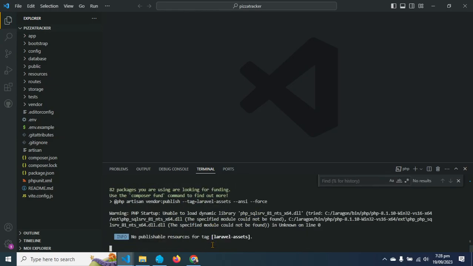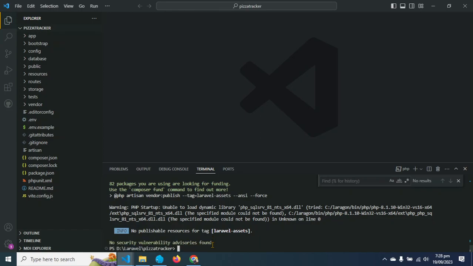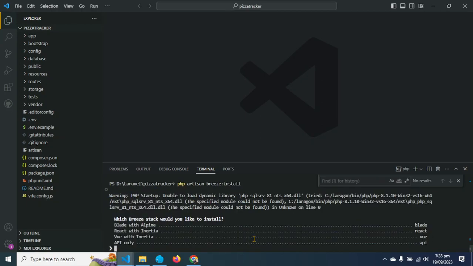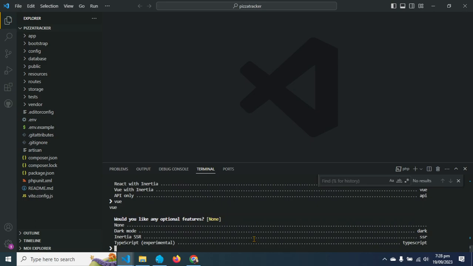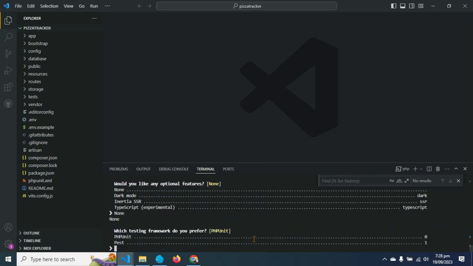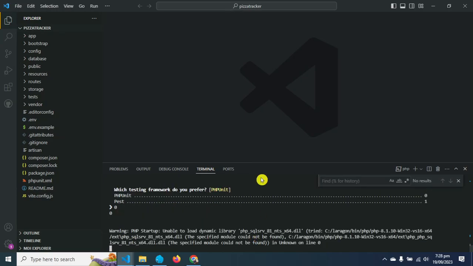Okay, the installation is successful. Now let's run the Breeze install. I'm going to use the Vue with Inertia option. Would you like any optional features? Dark mode, none. I like PHPUnit, so I will select the 0 option.